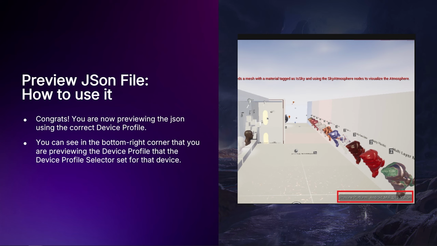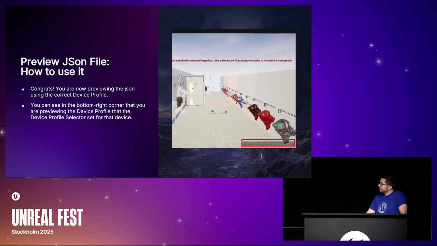Then the preview platform will read that JSON file and apply all the matched profile rules that your game uses, and then it will preview the image, which is not that great now because it has no shadows, but that's how it would look with that device profile.